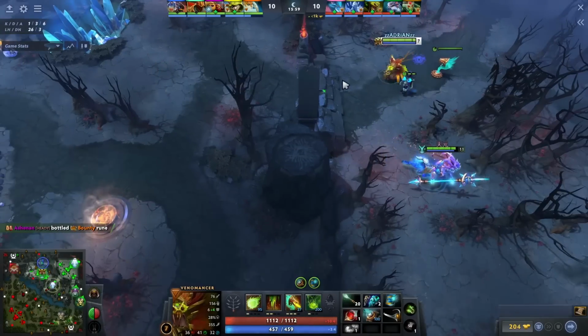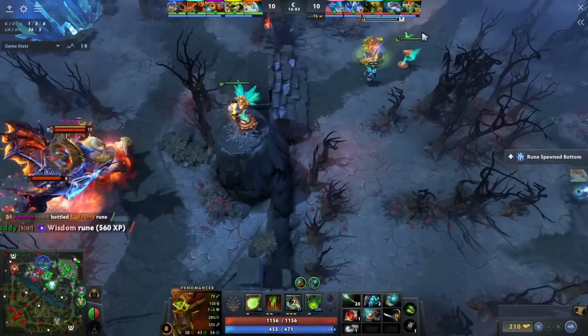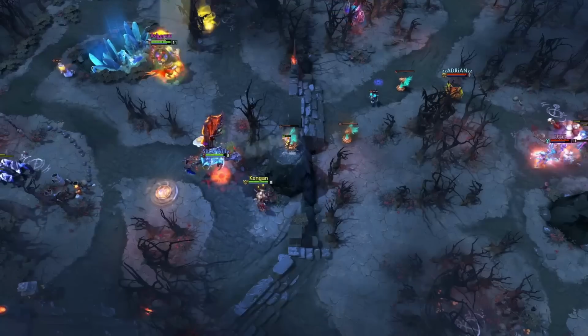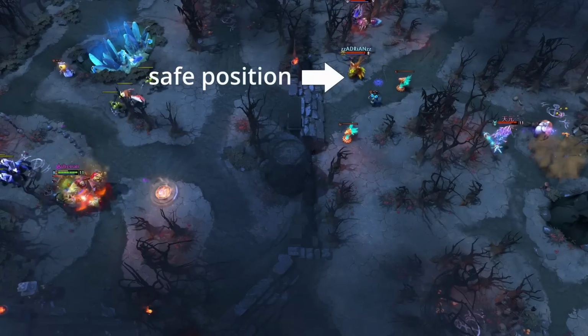Use Plague Wards to deward. Heroes take 2 hits to kill enemy wards. Plague Wards take 10. That sounds like a lot, but with 2 or 3 Plague Wards attacking, that won't take too long, and you'll be able to stay back in a much safer position while they do the work.